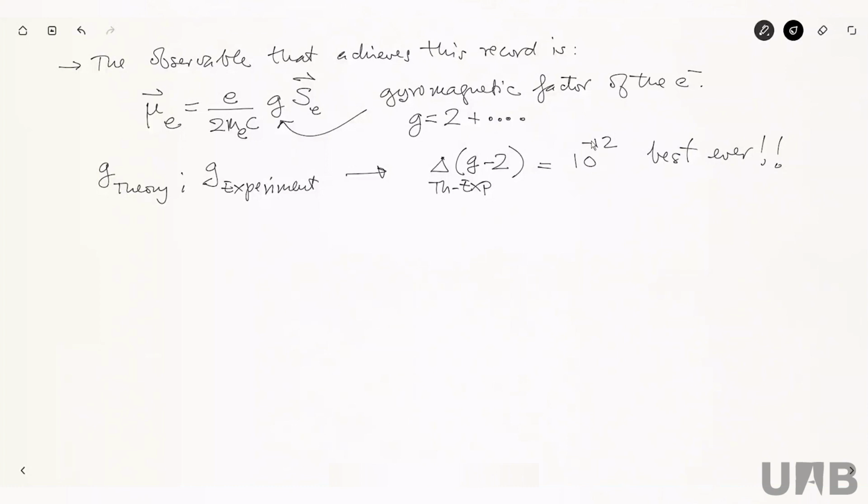Now, needless to say, the experimental measurement is extremely difficult, okay? There is only one or two laboratories on the planet that can do this experiment at this level of precision. And the theoretical calculation is also fantastic, because it takes calculations of thousands and thousands of extremely complicated integrals. This can only be done by a bunch of people that I can count probably on the fingers of one hand, okay? So this is not something you can do very easily.